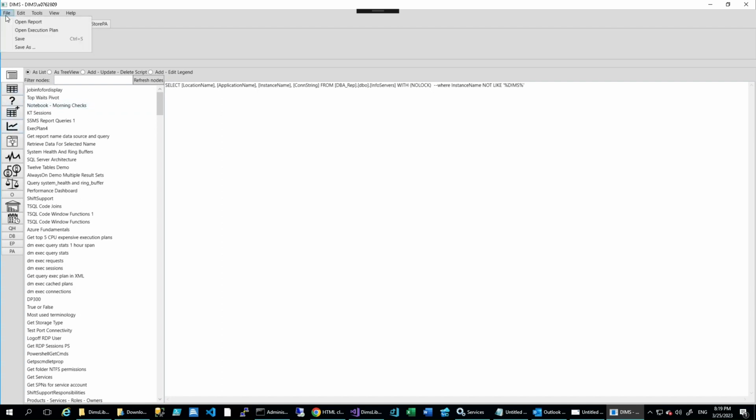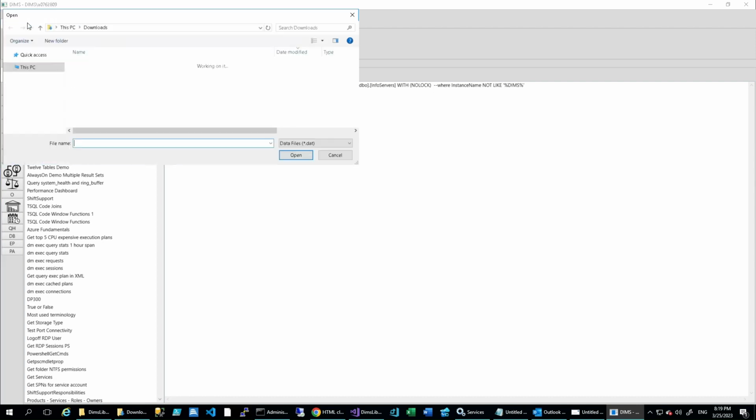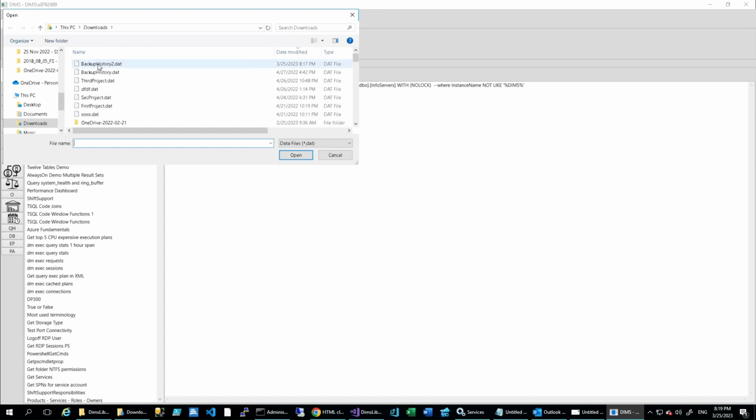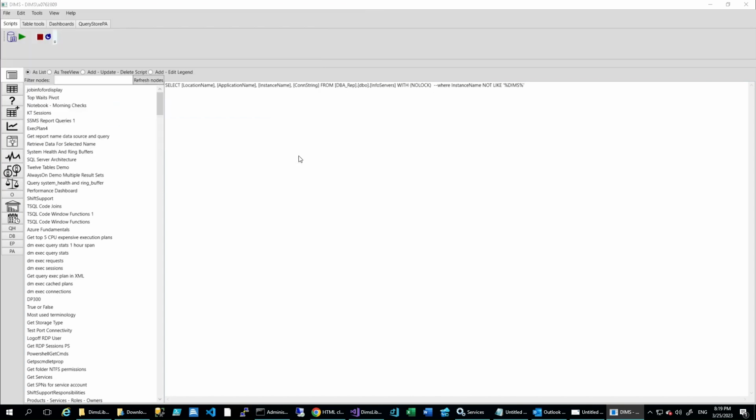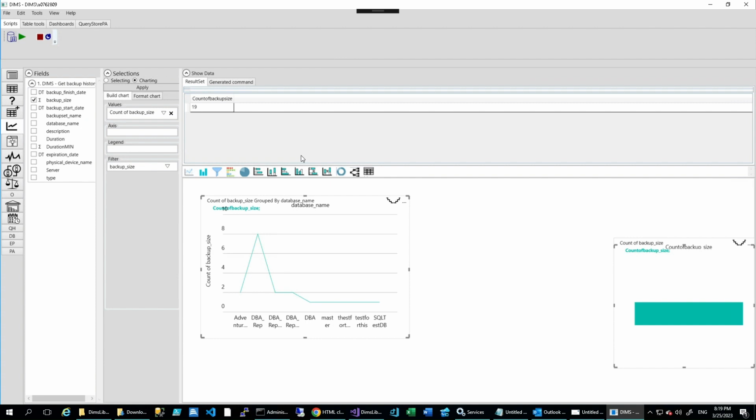Let me open the report while the user has selected a different control, like, for example, he selected to see the scripts and he is trying to load a report. So open report. Let's choose backup history 2. Open. Okay, so it seems I fixed that, and I don't really need to select the chart control to have it done.